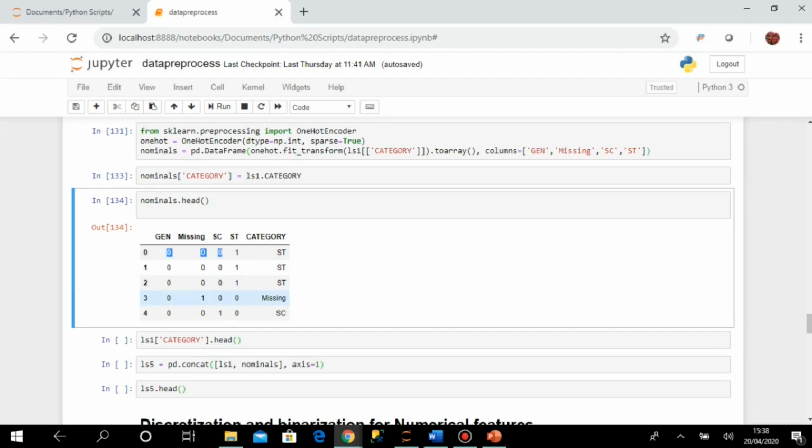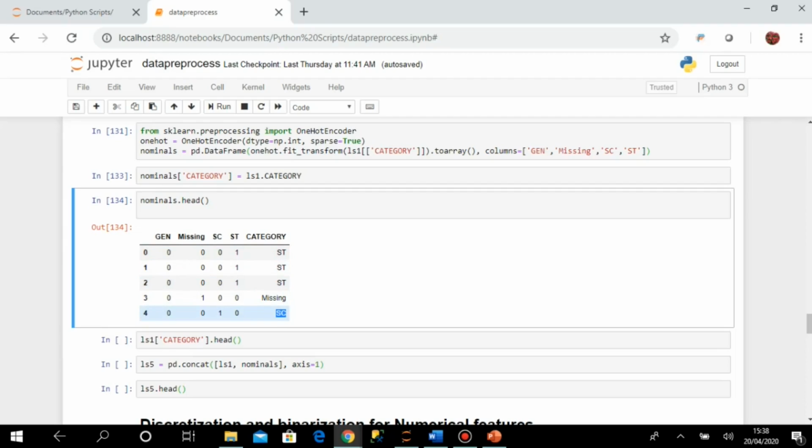Now if you see this record, here category is missing, and only in this missing column there is the value 1 and the rest of the values are 0. And now if you consider this record, here the column value is SC. That's why in this SC column there is a value 1, the rest of the columns are 0.